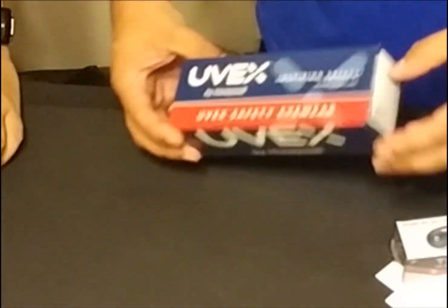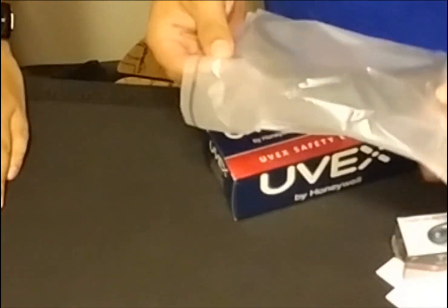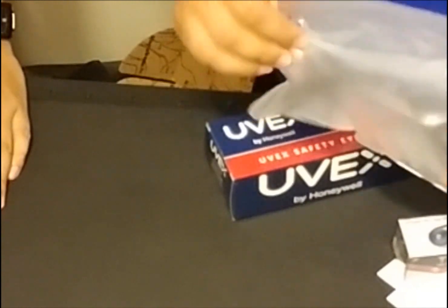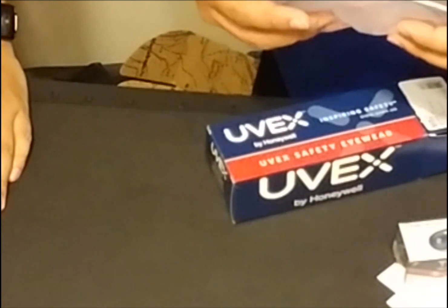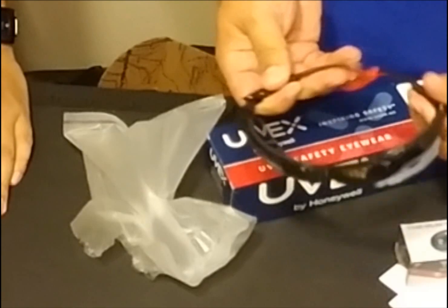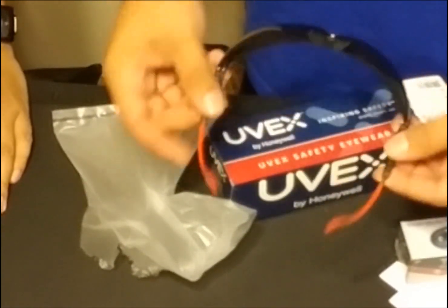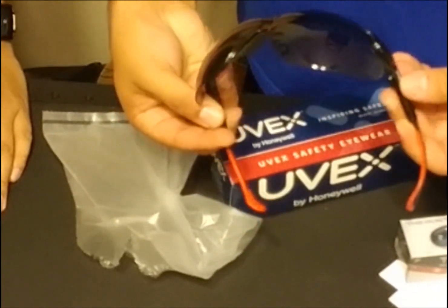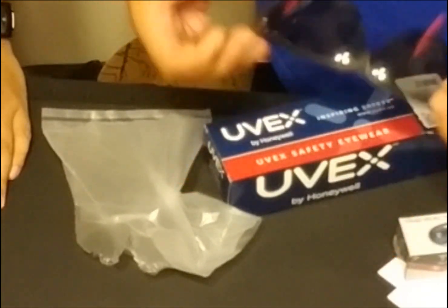So let's go ahead and break down the inside, the guts, right? We'll start off with the UVex glasses. Now, like I mentioned, I did make a video, and he trusted his life to these. Oh yeah, he took a bolt to the face, and that's pretty good. At least they stand by their products. So they look like they're pretty good. Let's pop them open and see what it is. They're a little bulky, I guess. They look like they would streamline the face, and they look pretty good, but they do look a little big.